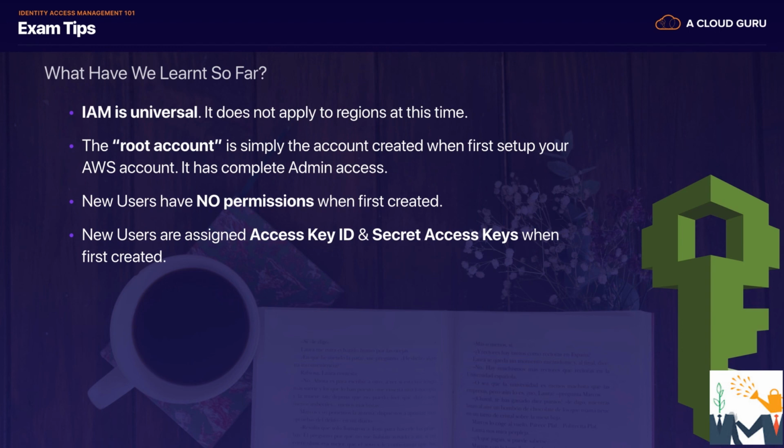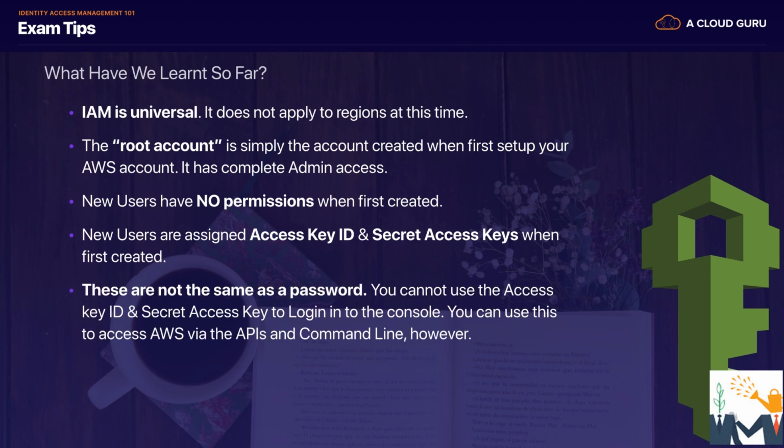They use this to programmatically access the AWS ecosystem, and again, this is completely optional. You can just say, okay, I only want console access, or I want programmatic access. So those are the two different types of access. You can have one, you can have the other, or you can have both of them at the same time. So that's console access and programmatic access.